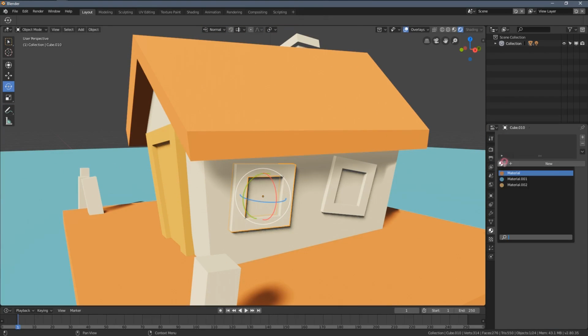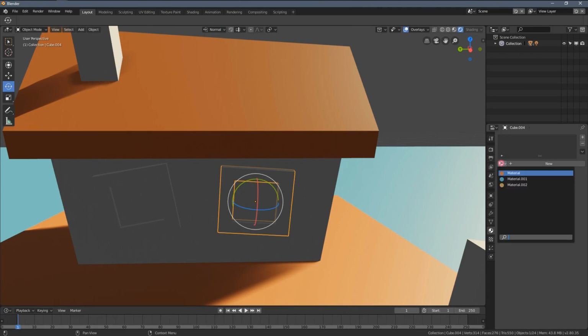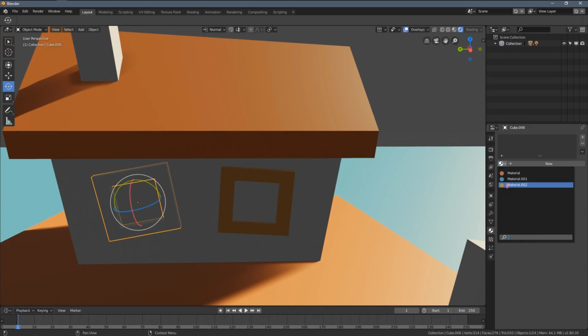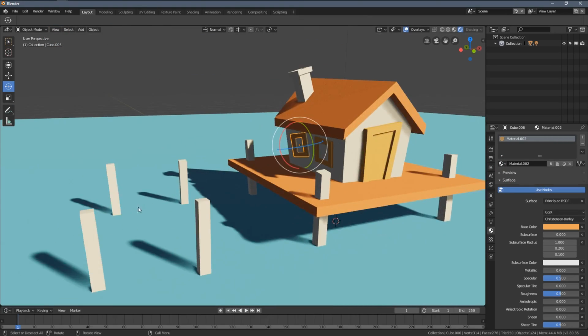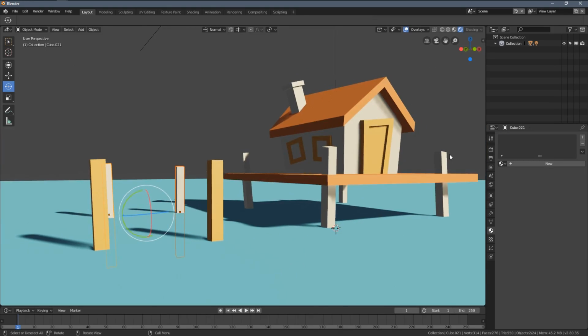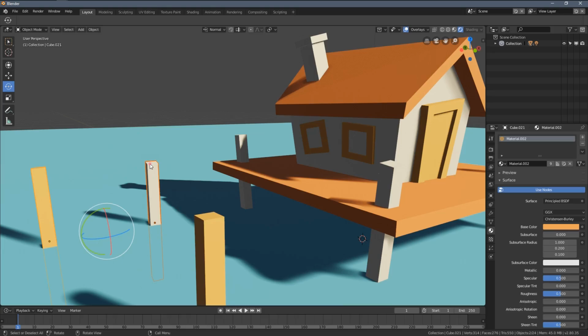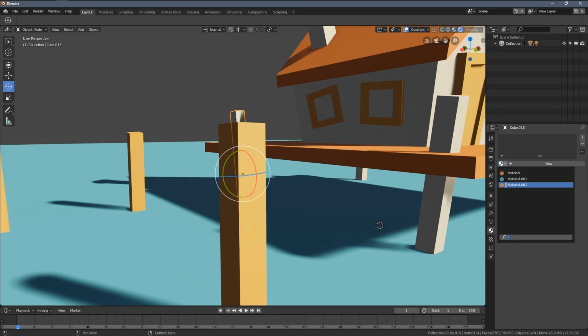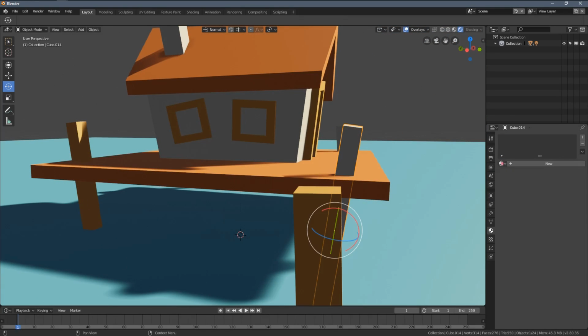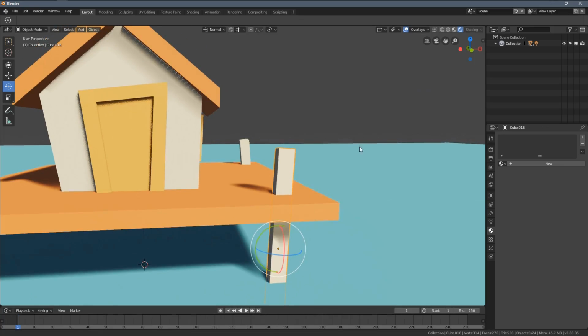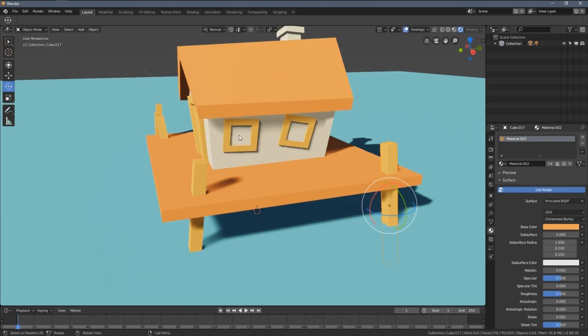And let's also do it with the window frames like this. And I would say it looks also cool on the poles. Unfortunately, you just can't select multiple objects and assign a material to them. Again, the reason for that is a little bit more complex. I will get into that when talking about the materials themselves. Let's just focus on applying those very simple steps in this tutorial.